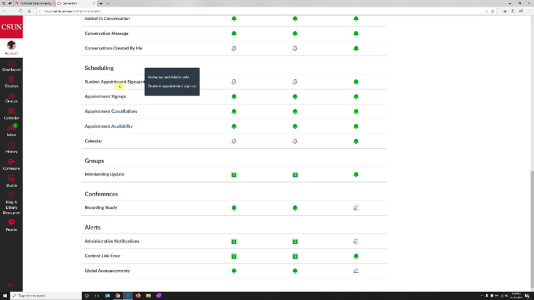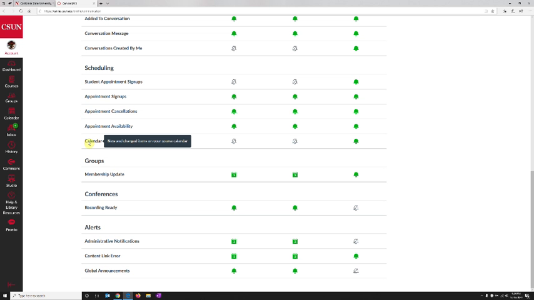Scheduling has to do with getting notifications about appointments. That is a feature in the calendar where you can have students sign up for appointments with you. All these notifications have to do with receiving an email when students sign up, or for the students to receive an email when there are new appointments or the appointment they had was canceled.